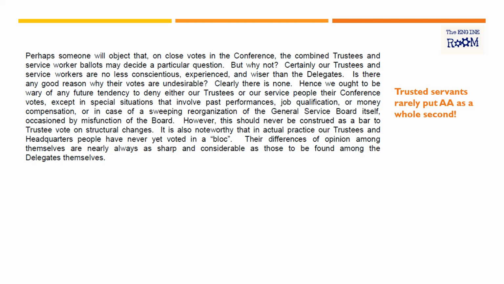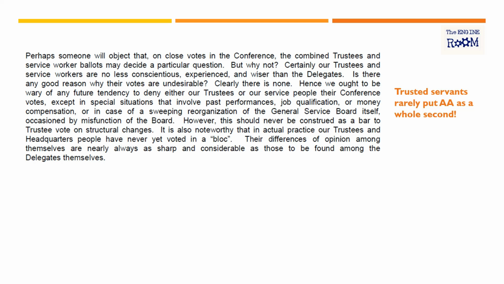So in other words, stuff to do with paying people at the GSO level, because they're the only ones who get paid, or past performance perhaps of board members themselves or GSO staff themselves, etc. Or in the case of a sweeping reorganisation of the General Service Board itself, occasioned by misfunction of the board. So there might be a few exceptions, but in general, trustees get a vote. GSO, World Service delegates get a vote, along with the delegates who, of course, get a vote. You put in, you get a vote.